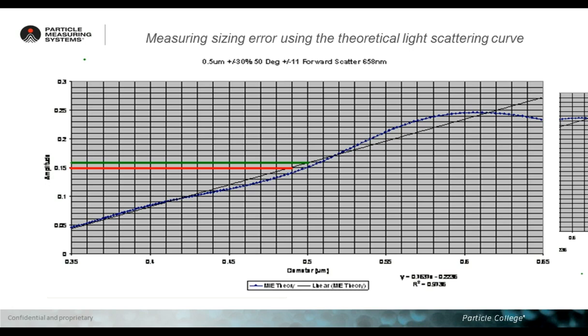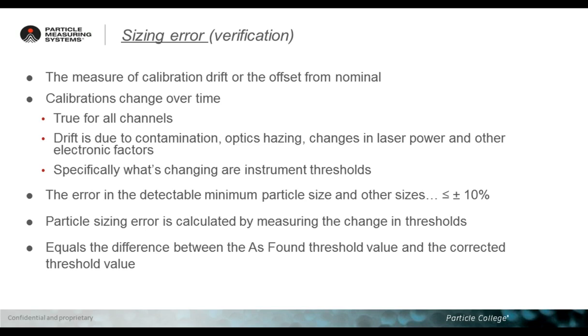These multiple dots represent the number of tests that have been performed on a single particle counter. We do not only test particle sizes like 0.3, 0.5, and 1, but hundreds of intermediate sizes between each single channel. So every time we adjust the threshold of your instrument, we can compare the previous threshold with the new threshold, compare the two set points, and translate these differences into micron size difference.